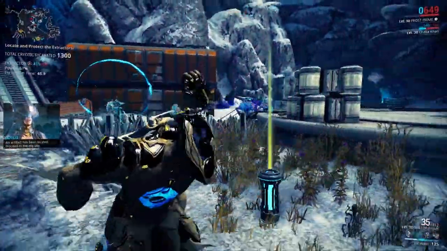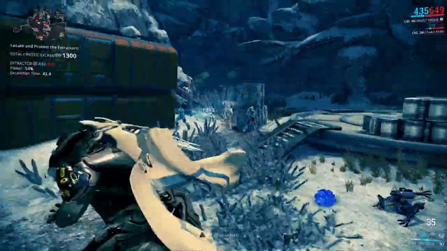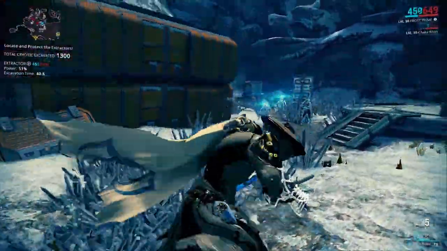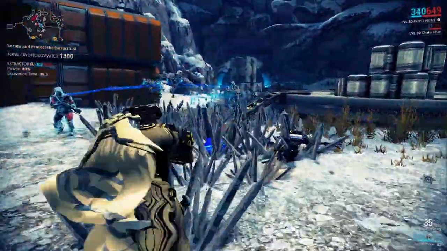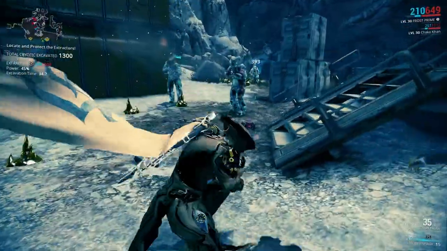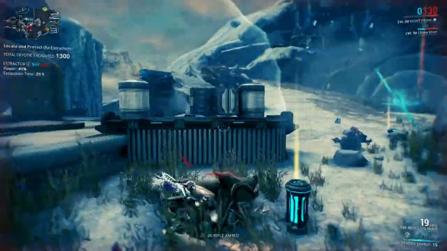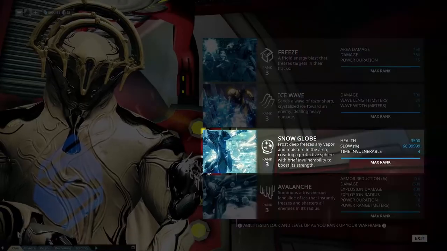And as I said, because of the power efficiency, you can spam your abilities. And this is why, look at this. Bam, ice wave for you. Bam, ice wave for you. And bam, an ice wave for you. Look how beautiful it looks, ladies and gentlemen. Look at all those spikes. Yeah, amazing. The third ability is called Snow Globe.